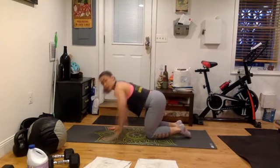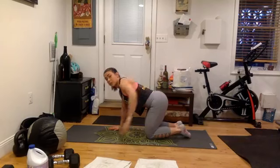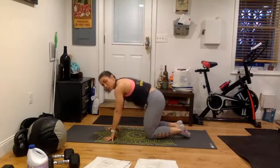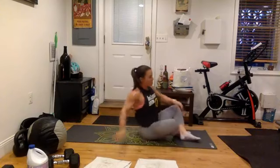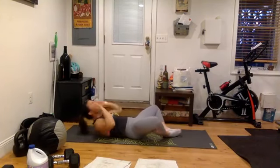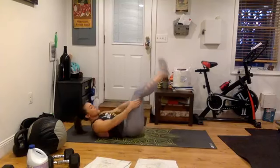Just make sure that lower back stays neutral, hips stay neutral, and you're not ending up sticking your butt out too much here or rounding too much there. And then you're going to flip back over, feet together, knees out, for butterfly crunches. So you're just crunching through that midsection, chin towards the sky.